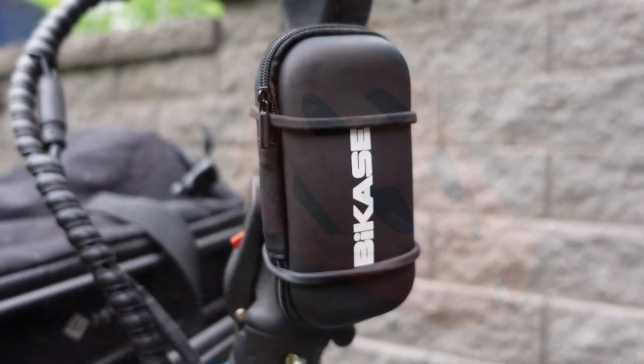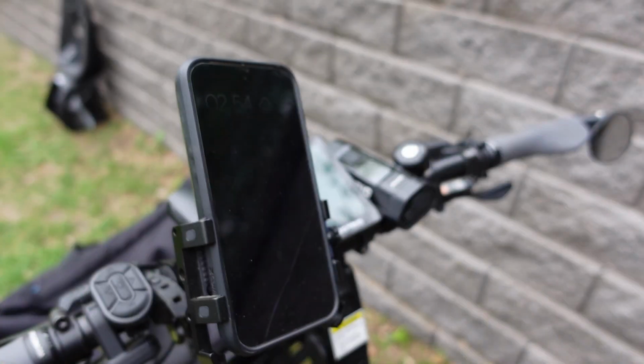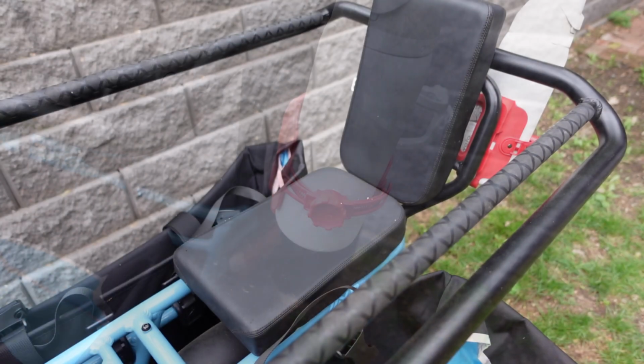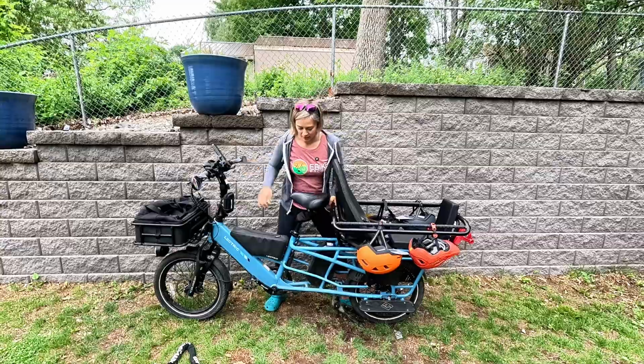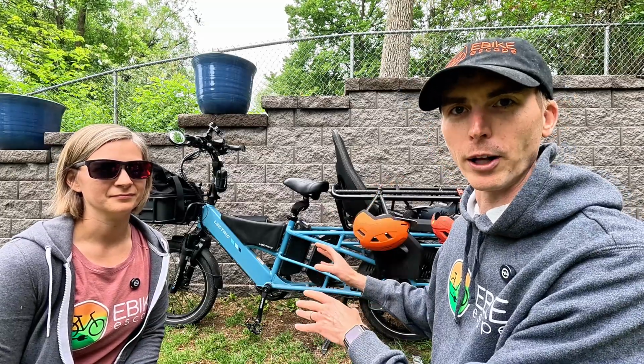We'll showcase some accessories, helmets, a cool wheel lock that happens to be compatible, the best cell phone mount, a horn, the bottomless bag, water bottle holders, kids seats, and that's just to name a few. But we'll also give you some buying tips when you're buying from Lectric, and we'll talk about some pain points that we have with this electric bike, some that we haven't been able to solve, and we'll cover some awesome things that we didn't even think were compatible on this bike.